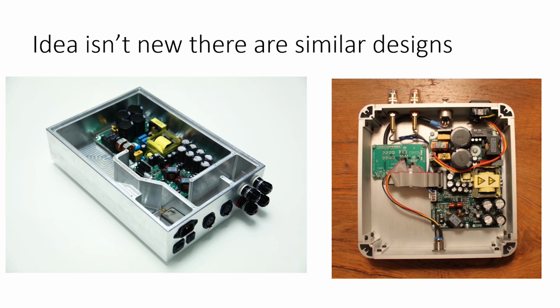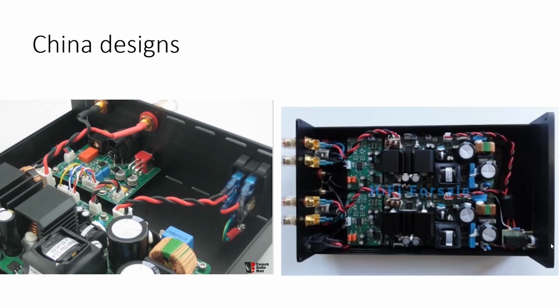Belcanto design has a large box and half the power to be dissipated. Good competitor, relevant design. China Designs has been in the market for 5 or more years. This company is specializing in box design for popular OEM Class D amplifier manufacturer models. I haven't heard much about them in the forums. Strange.